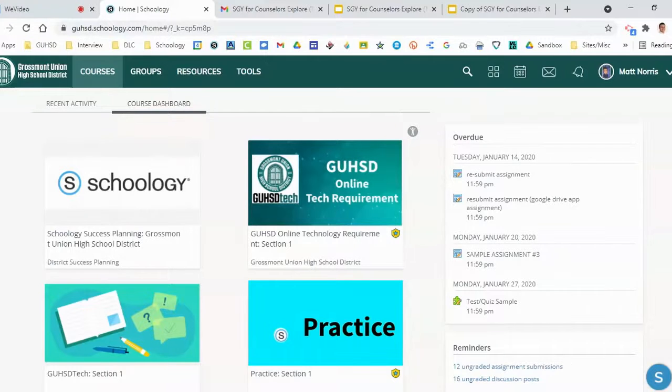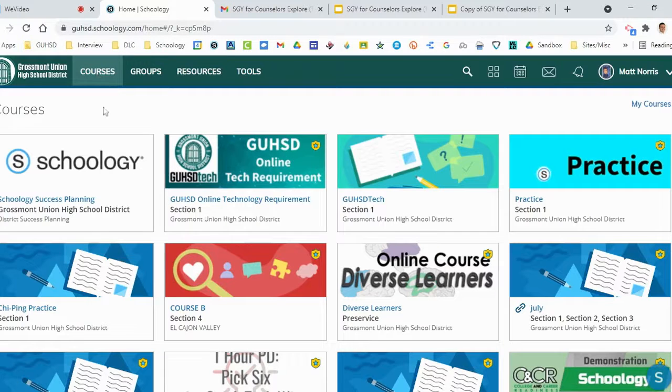A decision that you'll need to make as a team is whether you want to use courses or whether you want to use groups to communicate and substitute out for Google Classroom. There are a couple of really important fundamental differences between the two. Courses are going to be ways for you to create resources and also create assignments.